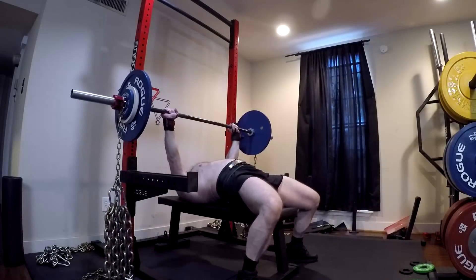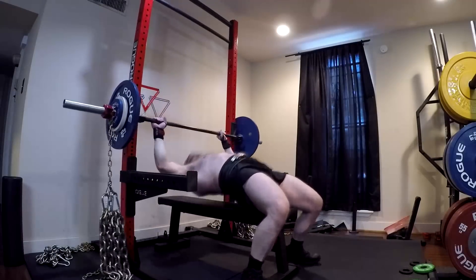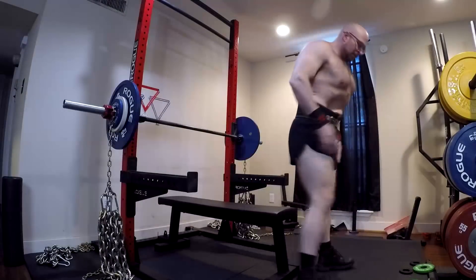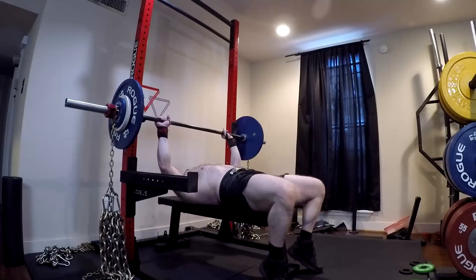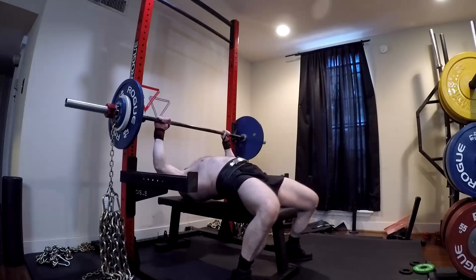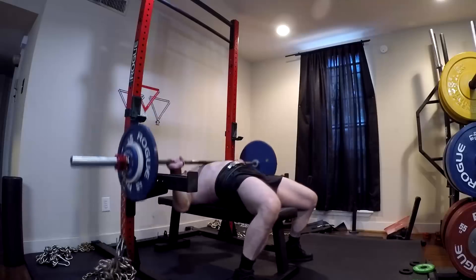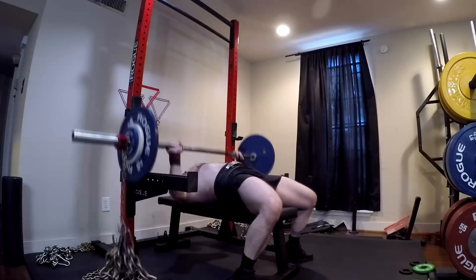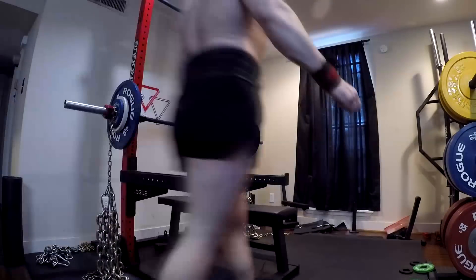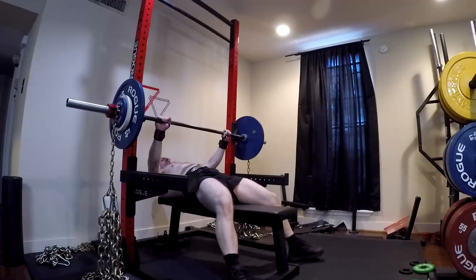A lot of people feel that maxing on a barbell bench press is dangerous. You guys just saw me max with a buffalo bar. It's not dangerous. If you have the movement pattern down and you've built the appropriate support musculature, it's actually safer than a dip. As far as any sort of chest press goes, if we wanted to train to lift maximum weight, there's nothing really safer than a barbell. For the same reason: we can set safeties in place, we have a bar, we can arch in such a way to create a range of motion that limits how far we go down if we miss a really heavy weight. We can inherently protect our shoulders, control the amount of internal rotation, set our range of motion. If you want to develop maximum strength, you have to lift maximum weights - you have to go above 90% of your one-rep max.